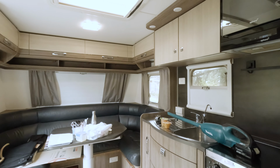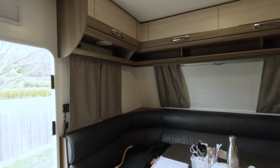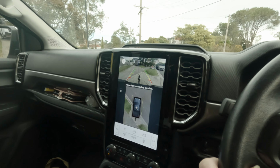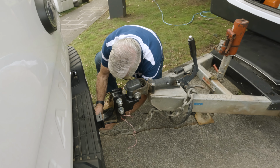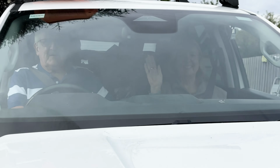Anyway, she's all cleaned out. Nothing left in it. Taken us 3 days to get everything out of it. Then we have to put it all back in. But we've got half an hour and we're going to pick up our new one. Well, here we go. We are backing her on. Time to go get our new caravan. On she goes. Done. That's the last time you're going to have to do that, old fella. Little beautiful caravan, even though she's 10 years old. Hi, we are going to get our new caravan. Here we go. Which one do you reckon's gonna be ours?